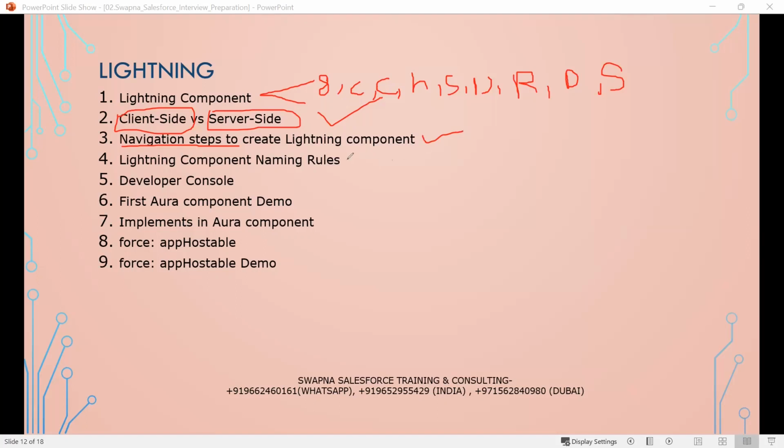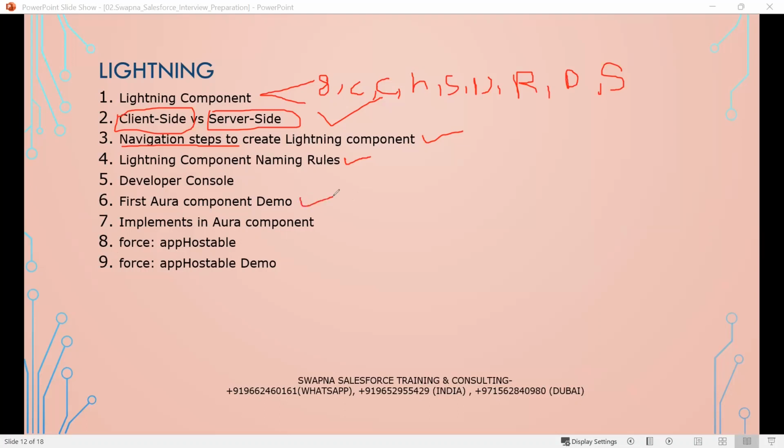Okay. What are the different naming rules for a Lightning component? It should start with a capital letter. It can use underscores in the middle. We don't have spaces. We cannot start with numbers. Underscores should be no more than 2. We can't use an underscore at the beginning or at the end. Special characters and white space cannot be included. Okay, can I use an underscore at the end of the name? No. Okay.